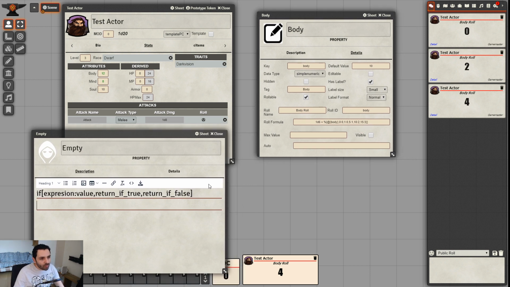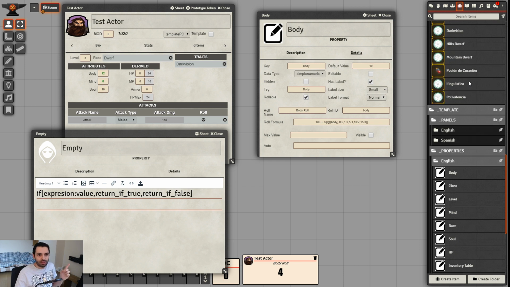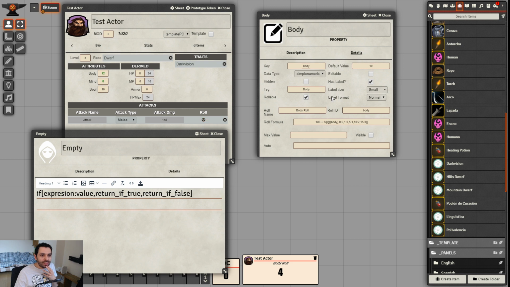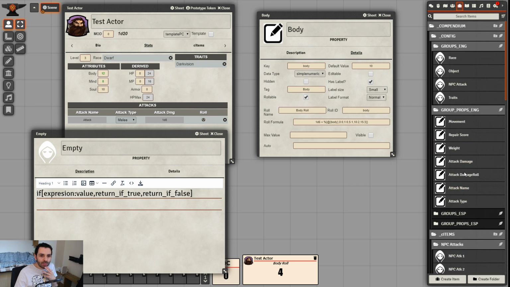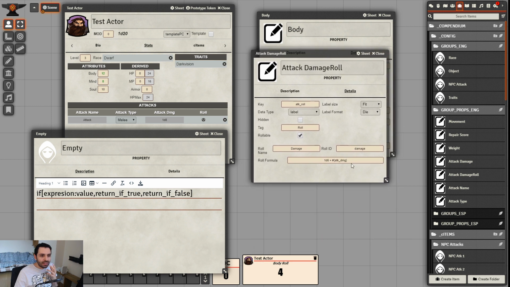Now, when is it useful to compare strings? Where can I do this? Aha! Let's go to the role, to the CItem role. That way we change from one to another and it can be fine. So the role, this property in the group, was attack damage role, I think. Yes, this was. You can see here, it was 1d6 plus hash.